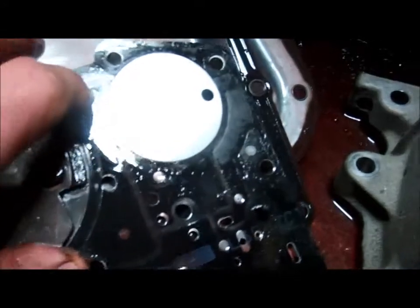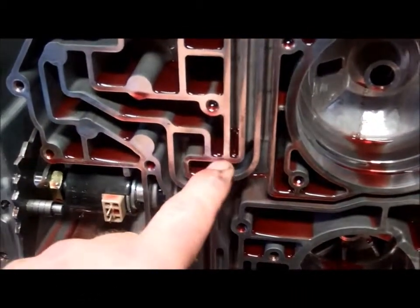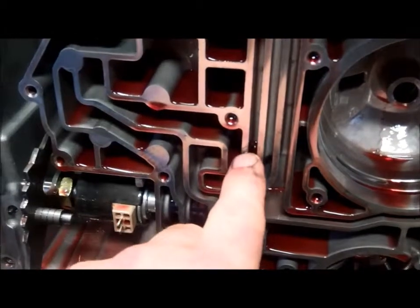There's also a common issue right down here. It may be hard for the camera to pick up, but right where that dot is, there's spider cracks in the metal separator plate. And the problem with that is on the bottom of that looks like this, where we've got all these worm tracks. And if you have oil leak from one part of this wall to this wall, for example, that's going to be a cross leak.